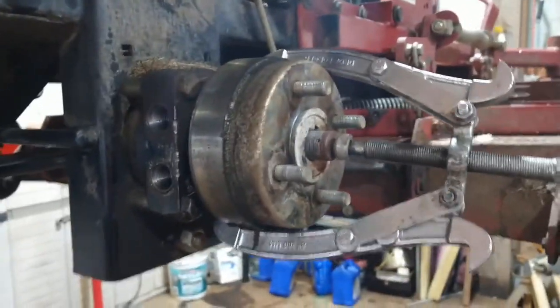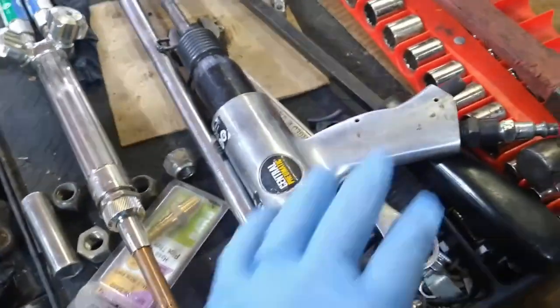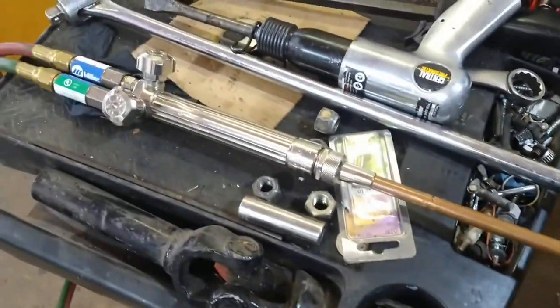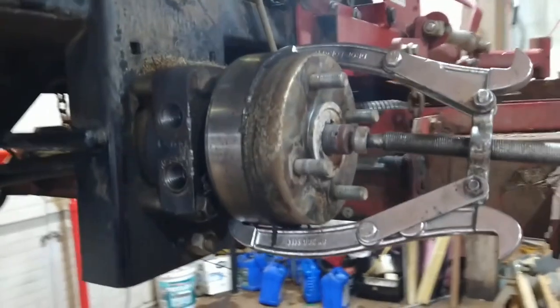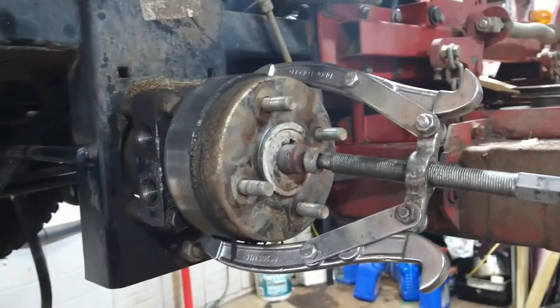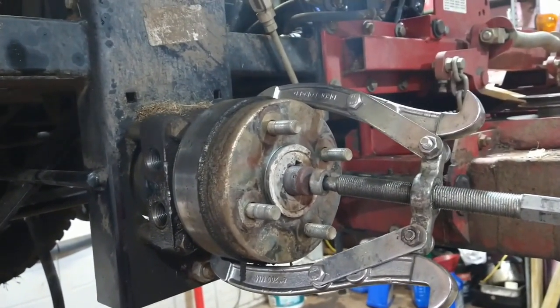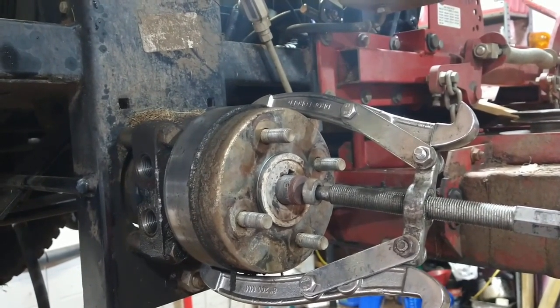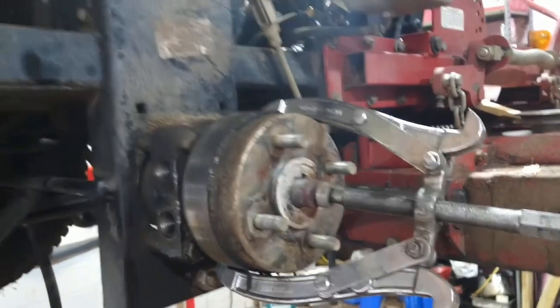As you can see, I've got a puller on it. I've tried the air hammer. I've tried heating it up with the torch and beating on it with the hammer. So now we're on to plan B. I'm going to show you how I get these off when I'm having a stubborn one like this, because it's happened before. So let's go look at plan B.